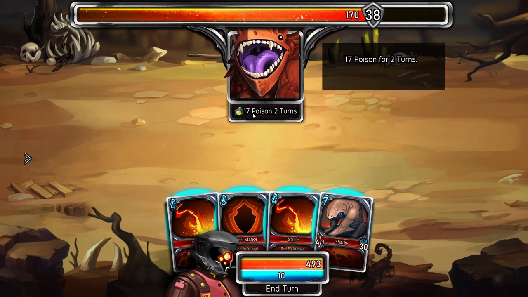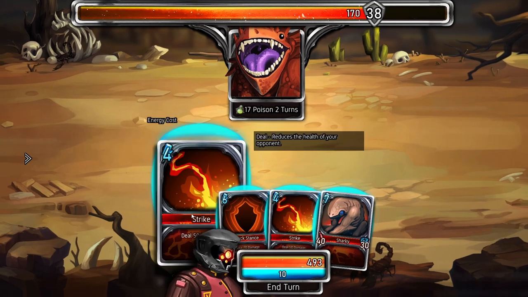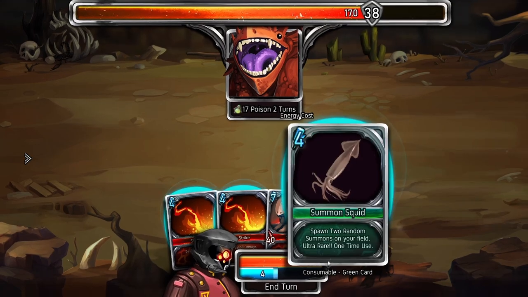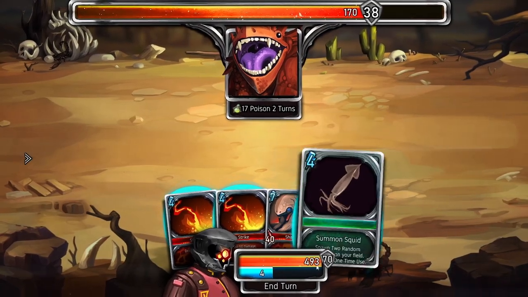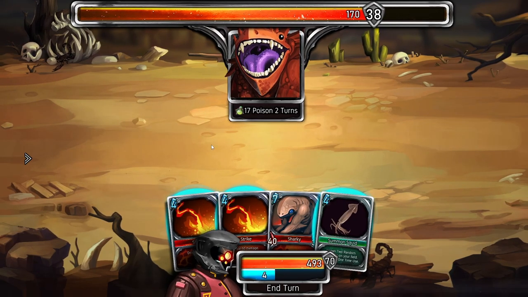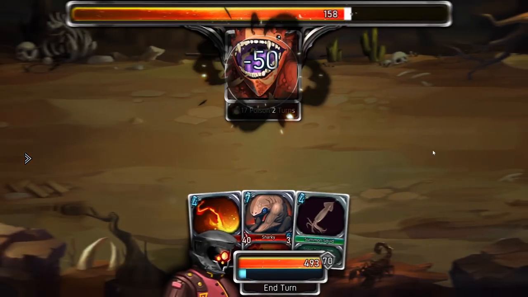The confusing thing for me here is that it says 2 turns here, right? Let's just go and see. I'm gonna show it. So that's 17, right? I am gonna do a block stance here. So we're at 70 block, as you can see next to my health bar. And that's gonna get reduced to, what is it? 53. Due to the 17 poison. You're gonna see this in a while. I'm gonna attack him for a bit.